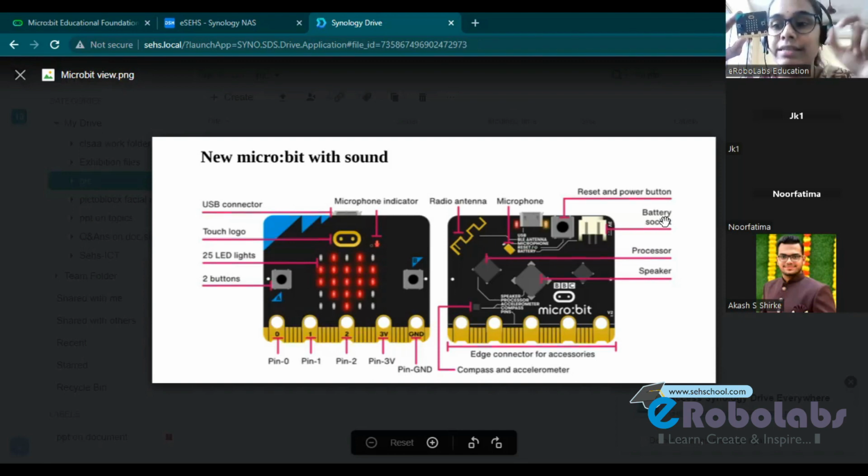If we install a software program, it will run the program on this hardware. That's how this MicroBit introduces how software and hardware work. It has LEDs, buttons, and some other parts on the back side. I will explain these parts in detail.